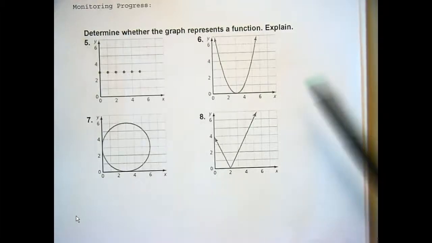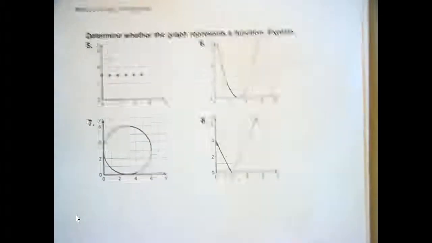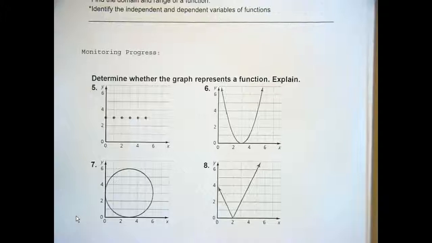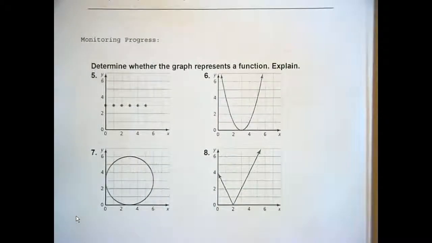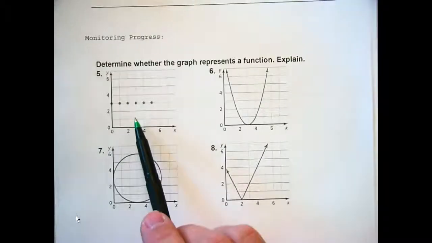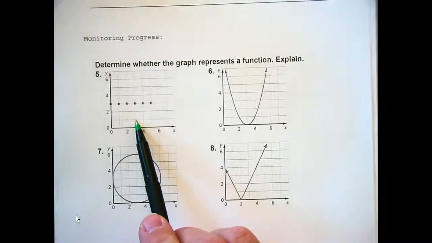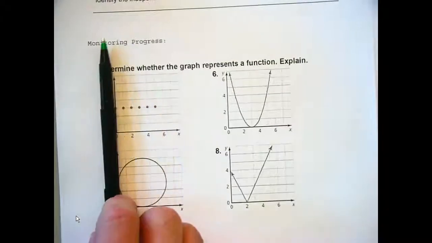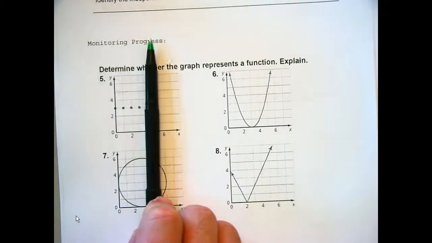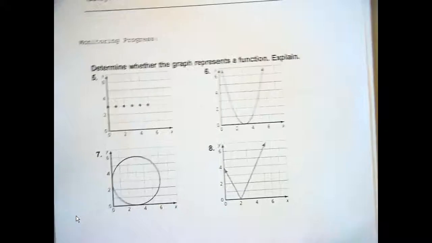So quickly, neighbor, yes, no, or why or why not? Yes, yes, no, no. The circle is only no. Okay, raise your hand if you think this is a function. Yes, it is. It passes the vertical line test. We move the vertical line across the page. It only hits one point at a time, if the line's thin enough. My pen's not thin enough.